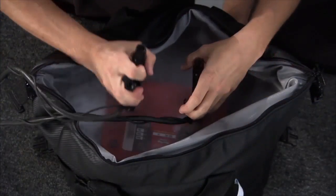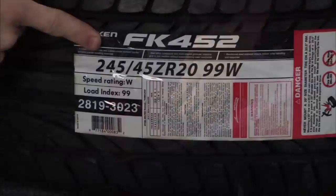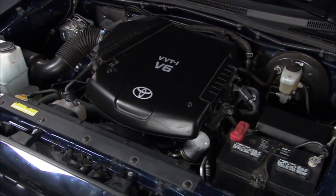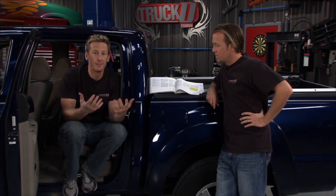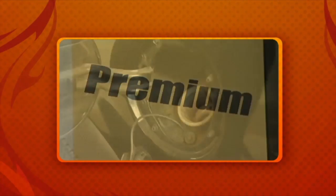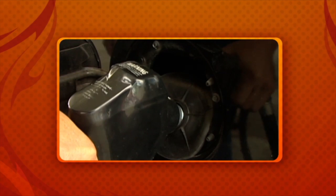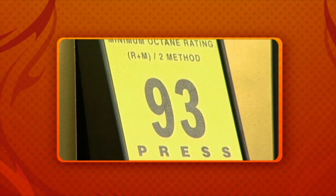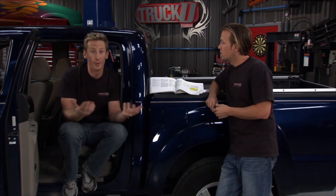Welcome back to Truck U. Today we've been paying attention to some frequently asked questions and frequently misunderstood things about your vehicle — from reading tire sizes to myths under the hood, like radiators. One thing people obviously make a mistake on is buying gasoline. Something so simple — they think that if they buy a higher grade of gasoline, they're doing themselves a favor, cleaning the injectors by running a 91 when they're recommended to run an 87. All you're really doing is basically burning money.